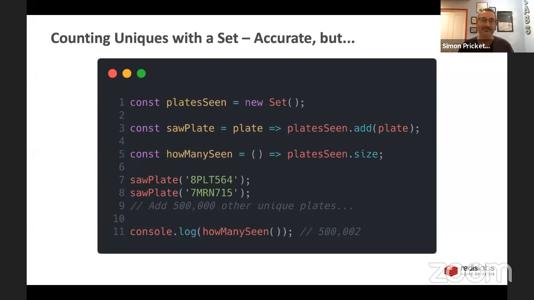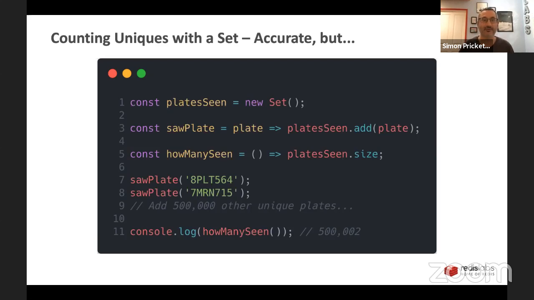The other problem in this case is these license plates can be associated with a person through the DMV. And we know where this process is running. It's inside a traffic camera at a given location. So now we've associated a person with a vehicle with a location, when all we really wanted to do was count how many different vehicles pass through our intersection, just so we know, for example, whether to add another lane or whether to put a bike lane in there or whatever the plan is. So there's two problems with the set: storage can get out of control in order to get a perfect result, and we've got a potential privacy problem because we remember all of these license plates.